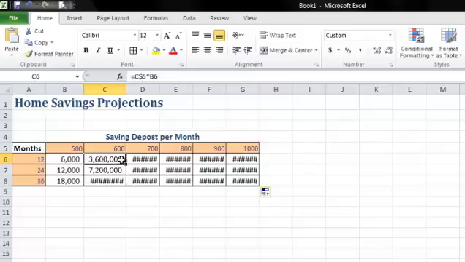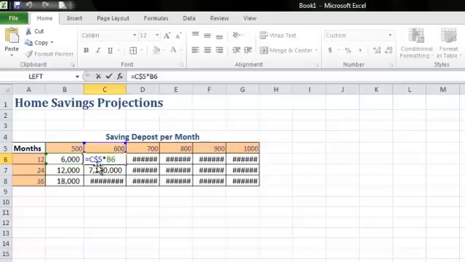So let's go ahead and take a look at what happened. So this is now pointing to C$5, so it's locked in row 5 at 600, but it's allowed the column to change there. So we came over to 600 instead of saying pointed to column B. But B6 over here, again, it's copying. It's no longer pointing to 12 months. Now it's pointing to $6,000, which is in B6. So that's not quite there either.